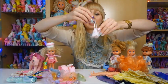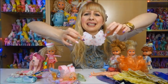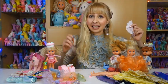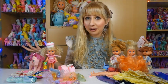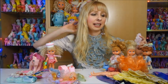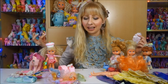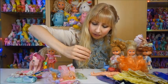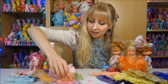What's that? This is also something I was wondering about. While I was looking through the playsets where I found the stuff that goes to the castle, for the second wave, the Enchanted Island wave, there was also a playset called Sea Magic Salon. So it's like a hair salon. And I think some of the stuff in here also goes to that hair salon.